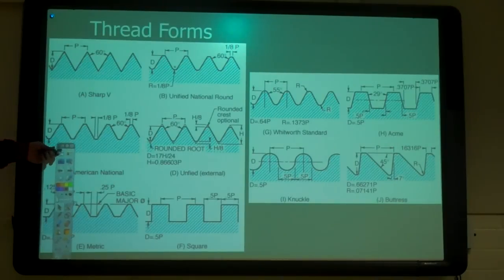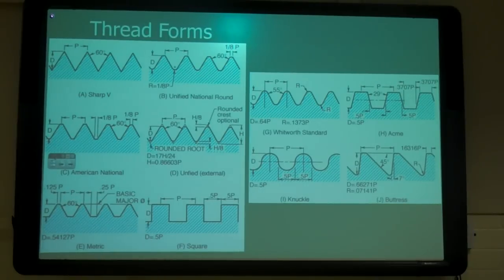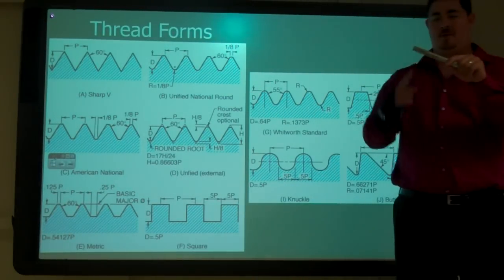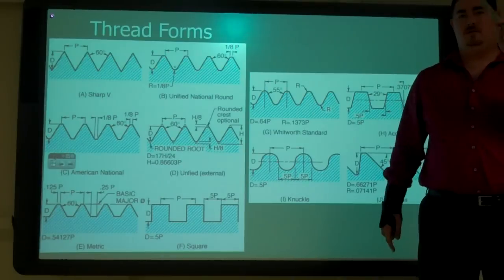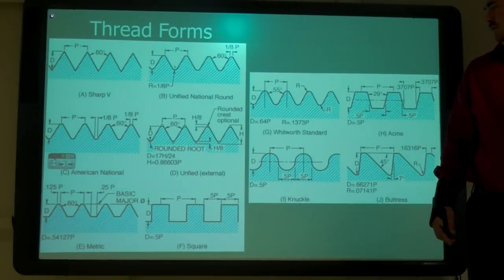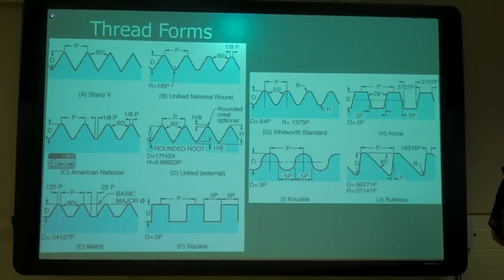All right, so we have a few different thread forms. This is the way that threads are shaped. If you go to the hardware store and you buy a screw or a bolt, what thread is that going to be on it? There is nothing called standard.